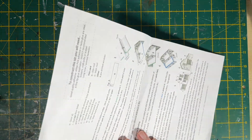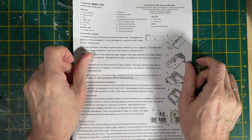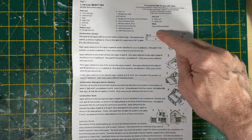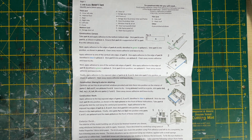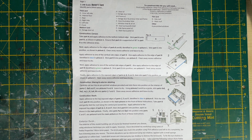When I opened the instructions for this kit, let me just leave that there. As you can see, it's a very simple kit. There's not very many pieces to it. The bulk of the kit are the side pieces that go together. And then you have a number of pieces that give 3D relief on the front to help it give the model a decent look.